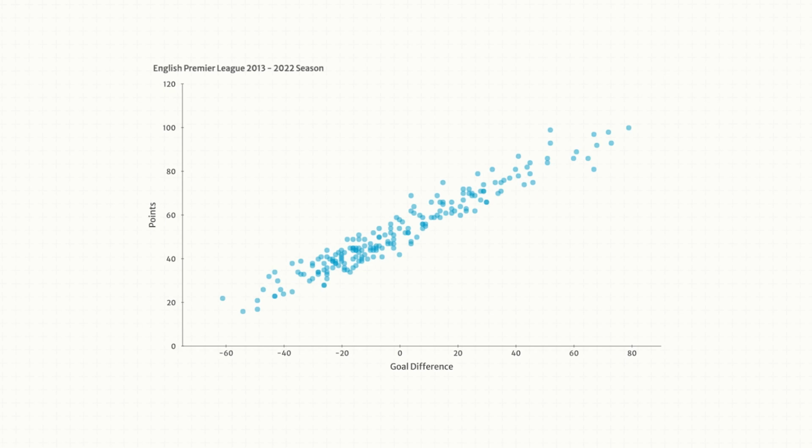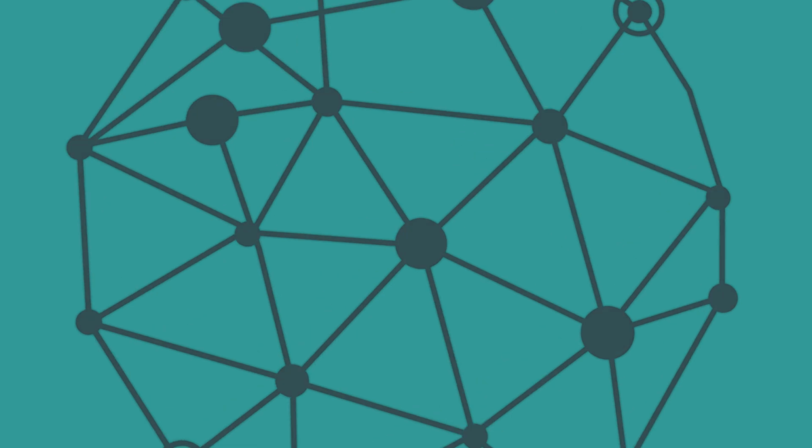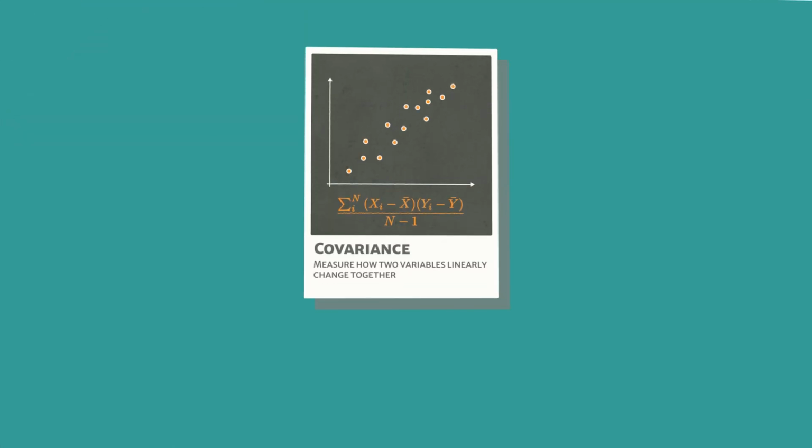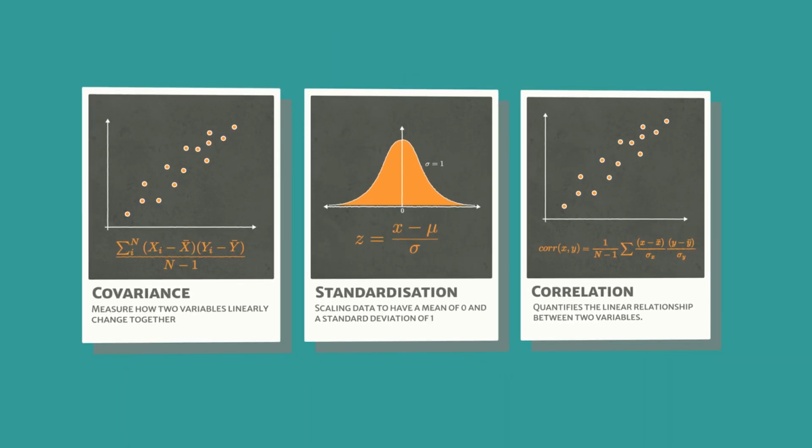If we go back to our example of understanding the relationship between the goal difference and the number of points a team gets, we find that the correlation between these two variables is 0.97. This indicates that these two variables have a very strong positive relationship. Exploring relationships between variables unveils a captivating web of connections within our datasets. Through scatter plots and covariance analysis, we can decipher the relationship between variables. And when we use the correlation coefficients, thanks to standardization, we get a neatly bounded metric for quantifying linear relationships.